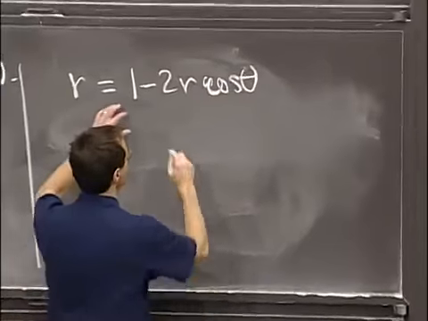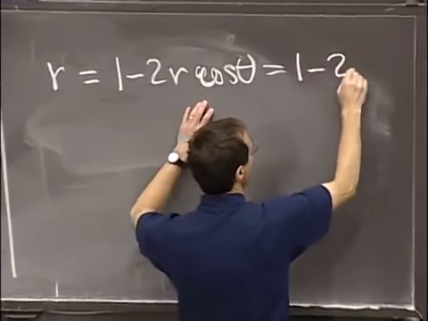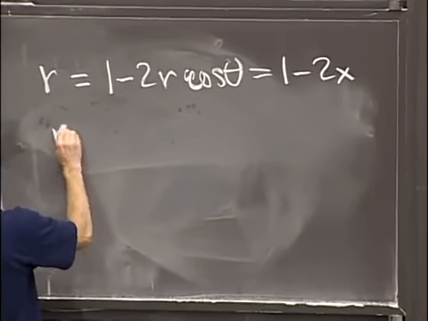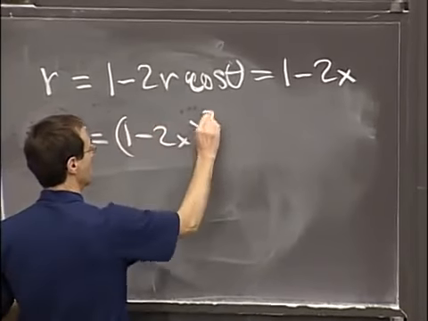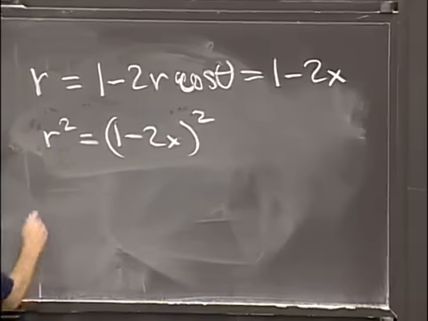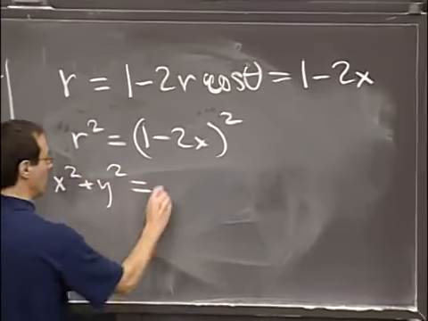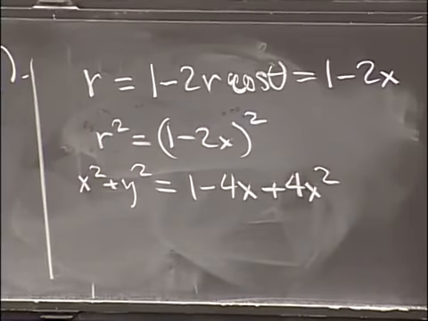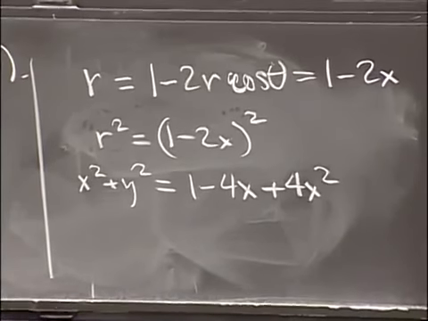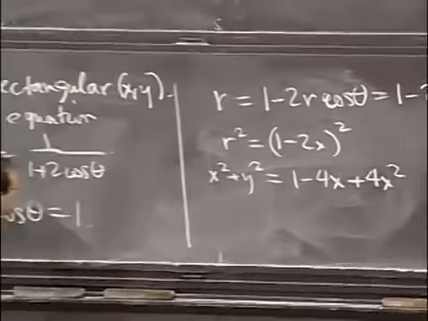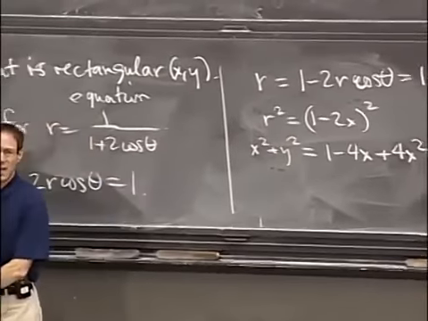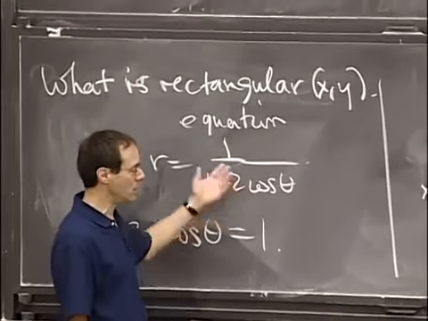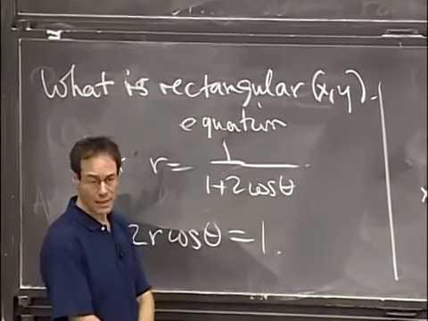And the reason for that is that in a minute I'll explain to you why. This is 1 minus 2x. And this guy I'm going to square now. I'm going to make this r squared equals (1 minus 2x) squared. And now with an r squared I can plug in x squared plus y squared. All right? So this is a standard thing to do. And it's basically what you're going to do any time you're faced with an equation like this, is try to work it out. And in these situations, where you have 1 over a plus b cosine theta or sine theta, you'll always come out with some quadratic expression like this.